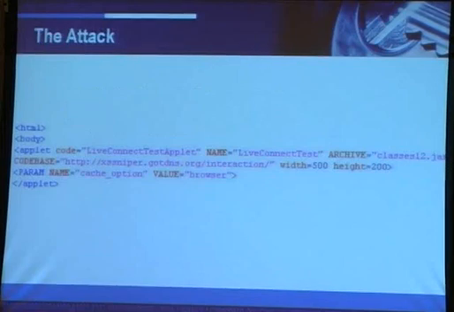Okay, this would be the HTML code that would be used to cache or call this applet. If it's already cached on your machine, it would call it. You would use something like this. You wouldn't do width height 500, 200. You'd do something more like 1.1, which we're going to show you in the demo, so you can't even see the applet. You can't see it happen. Right, exactly.